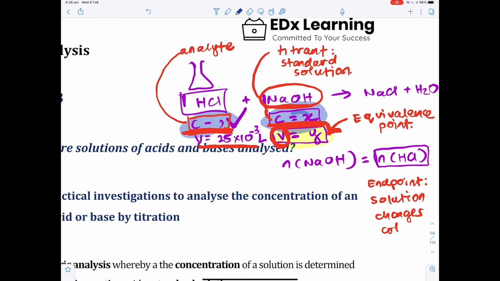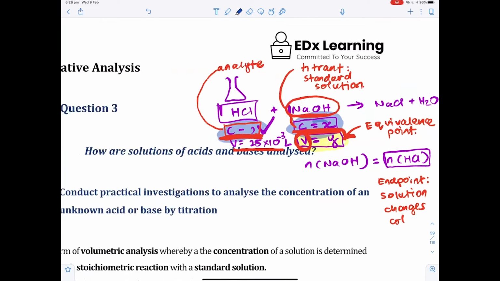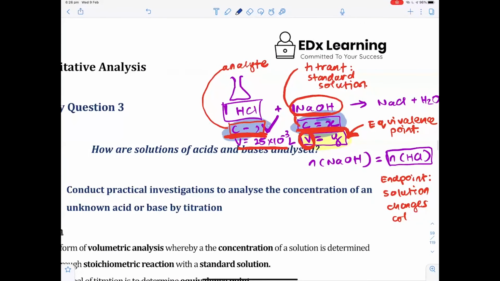Yeah. Good. Any other questions at all? Yeah. Is the equivalence point a specific pH which we're trying to achieve? It's actually a volume that we are trying to achieve. It's the volume exactly when our standard solution has reacted with our analyte, when there's no excess limiting reagent. That tends to happen at a particular pH as well.